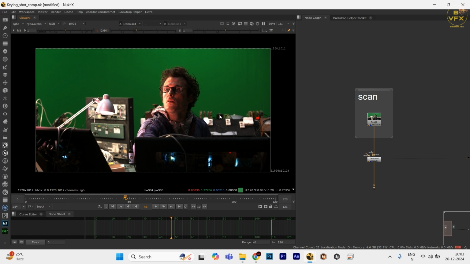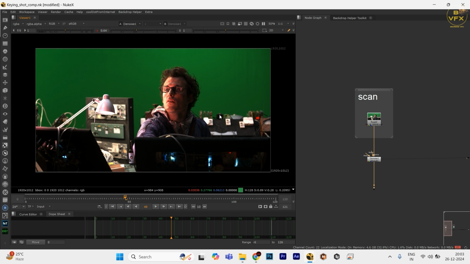Your main purpose should be your good key, right? You have to create a good output with every detail covered, pixel to pixel. But sometimes we have a requirement for a matte, like if you need to create a DI matte. Now what is a DI matte, I will explain later. So for the DI purpose we have to create a matte, and for that sake you can also create a matte this way.